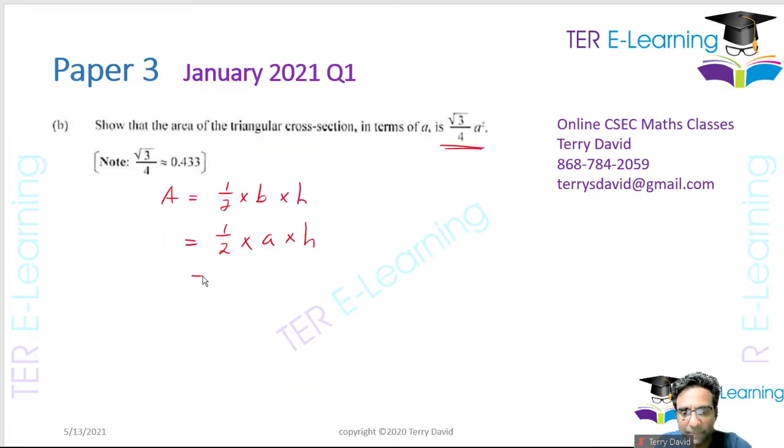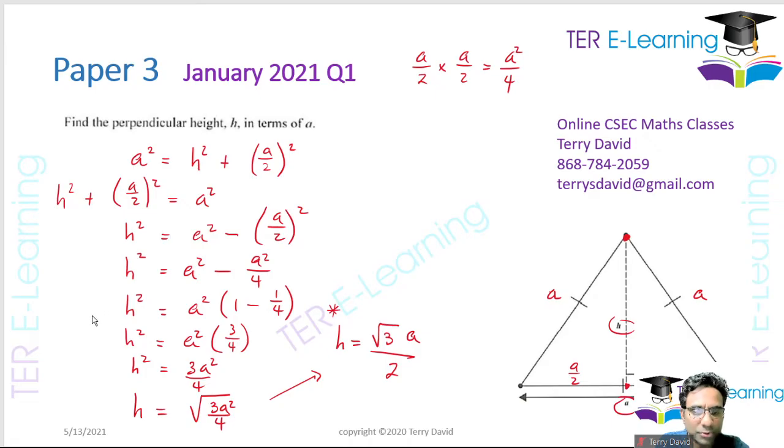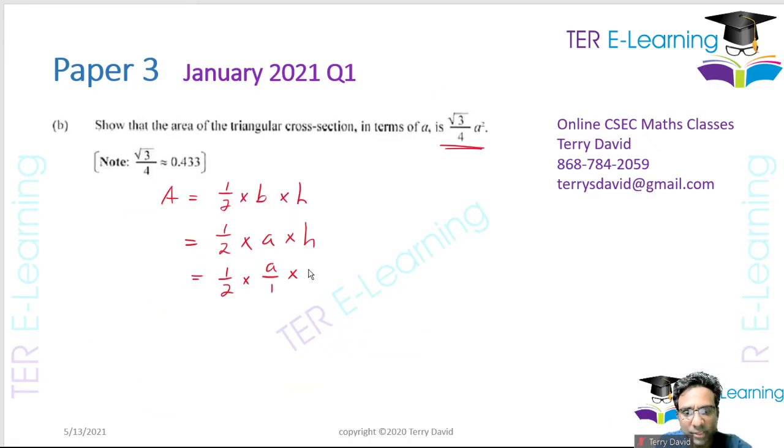So this is going to be a half, right? Now let me work in fractions. I'm going to write A as A over 1 multiplied by my H, which we said was square root of 3 A over 2, which is the square root of 3 multiplied by A all over 2. Now when we simplify this, you're going to get root 3 on top. A by A gives me A squared, and then 2 by 2 gives me 4. And look, that's what they asked us to prove, which is what we did, right? So that's my area of my triangular cross-section.